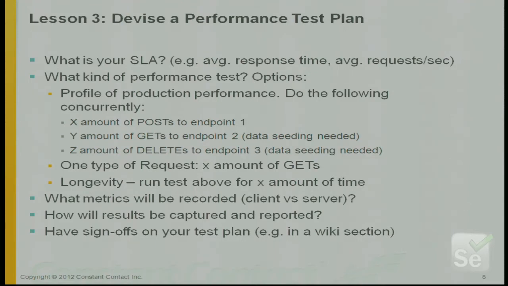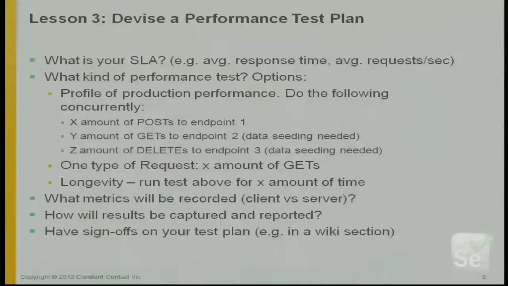In your performance test plan, second to last bullet, how will your results be captured? How will they be reported? Define this. Have a document where you define this. Get a wiki up and running, right? Those things are great. You're not mailing around Word documents that get lost in people's Outlook folders. So you're going to say, this is what I'm going to capture, this is what I'm going to report.